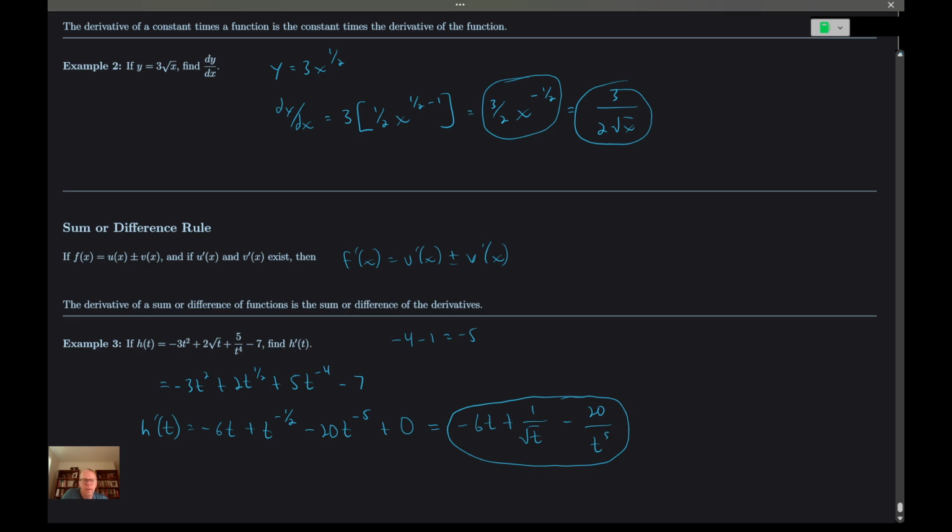And the only way to get there is to practice and practice and practice, because we're going to learn rules for different types of functions. We're going to see exponential functions. We're going to see products of functions where, instead of u of x plus v of x, we're going to see u of x times v of x. So something like x squared times e to the x. How do you take the derivative of that? Or how do you take the derivative of x squared over e to the x? So these are all different rules that we're going to learn.